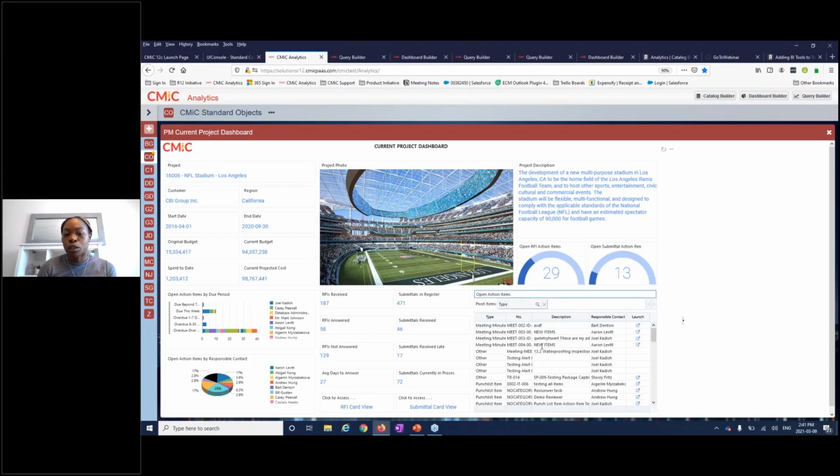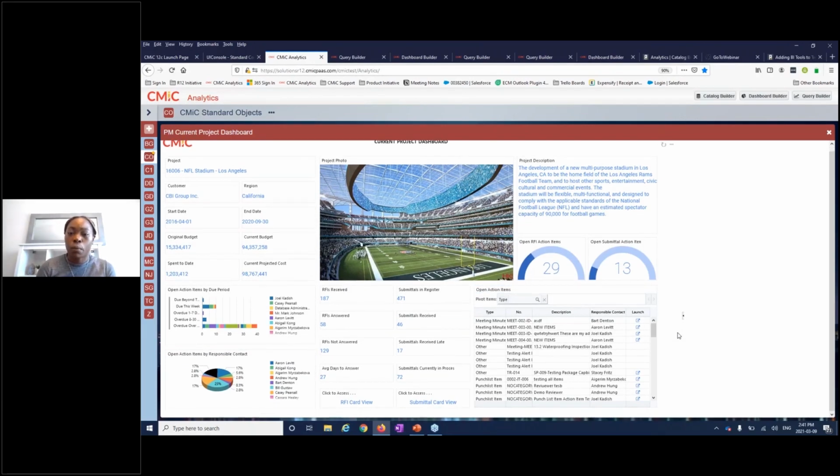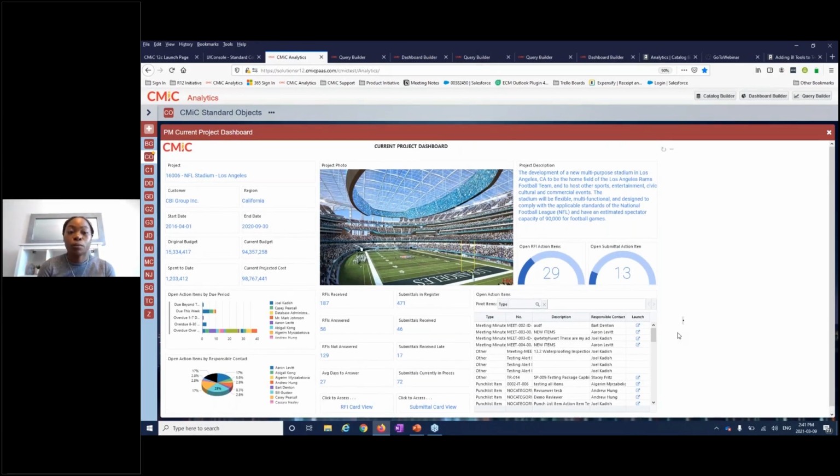And we have a lot of launch portals. So launch screens allow you to, one, go into the specific record if you have questions on what's happening. So you have a lot of high-level views of what's happening within your project, and then you always have the drill downs to execute more detailed information. I find this to be very popular because it's pulling in all the details on your project, and you have it within one view. And then whenever you need more definitive information, you can always drill down and open up that specific screen in the fields, so you can see what's going on within the RFI or meeting minute track. So this is one that I really wanted to mention to you folks. This dashboard, however, is a little bit different in the sense of, let me just edit it.